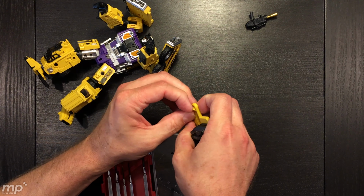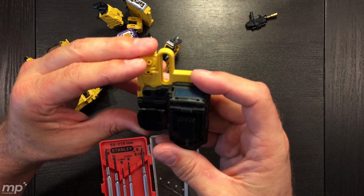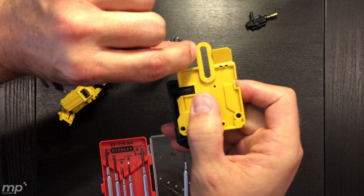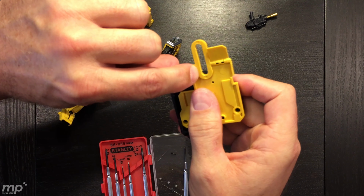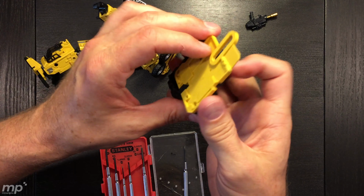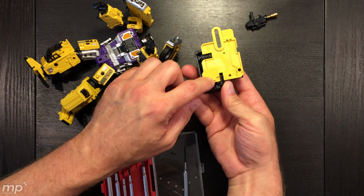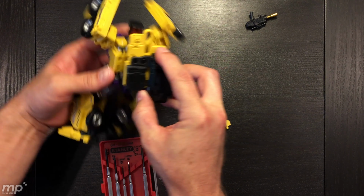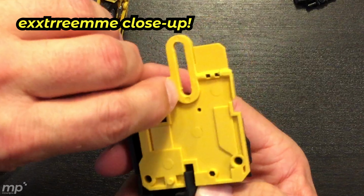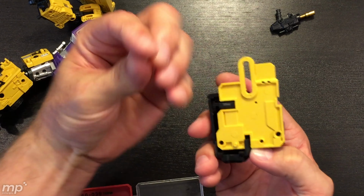But I did not file down this slide groove. It's got a very, very slight sharp edge there, like it does here. And I think this was manufactured specifically, right down here. This is where I want it to go. I want to be able to slide it all the way up onto his back so that this tab will go in. So I need to file down one of these two very tiny points. But they're enough to keep this from sliding and positioning in place.